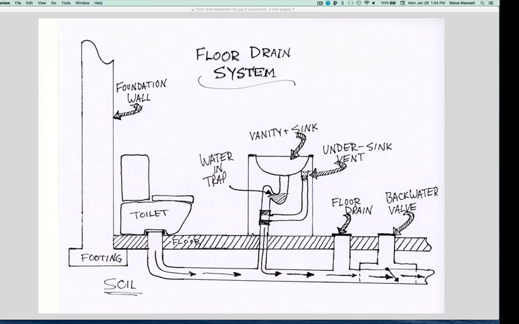So the solution to this suction problem in the world of plumbing is to install some sort of a vent. The vent allows air to be drawn into the system. So in this case, the suction doesn't ever get to the water in the trap. The suction is satisfied by air being pulled into this vent. Now, normally, these vents extend all the way up through the house and go through the roof. That's why on most houses, you see these pipes, maybe a foot or two long, not too big in diameter, just sticking up above the roof and open on top, and that's the vent. That's the standard style vent.